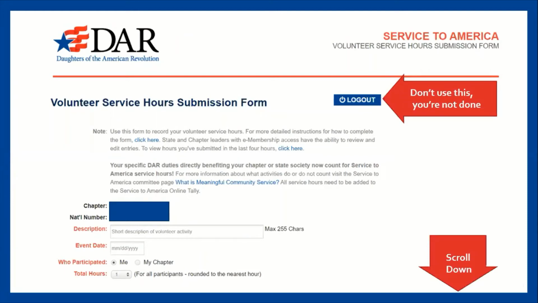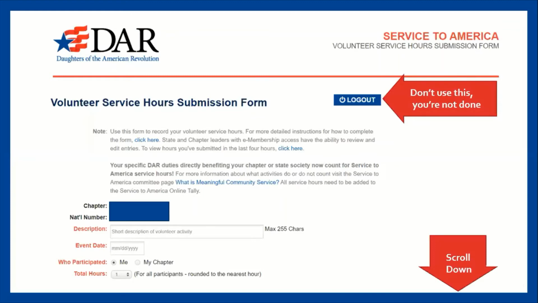In that case, report the total number of hours for the group. If 5 ladies work 2 hours, the hours recorded will be 10. For total hours, the number will be selected from another drop-down box, and all time should be rounded to the nearest hour.